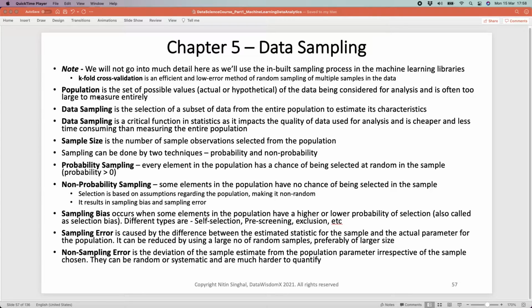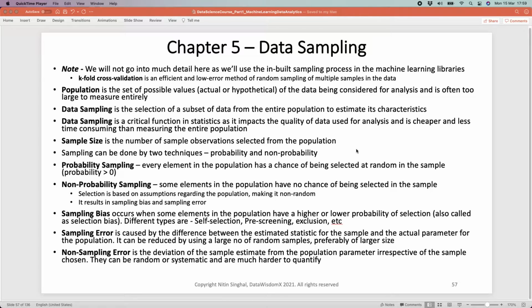Collecting that data can be quite challenging. You might not even be able to collect the entire population's data, and hence you need to collect smaller subsets of that data which can replicate the behavior of the population, and hence the data sample.